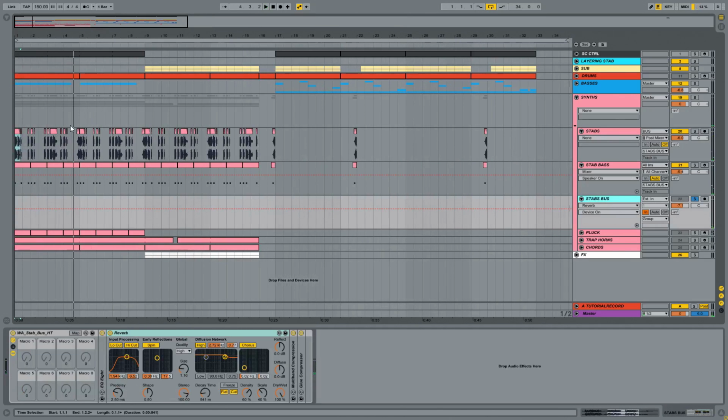I group processed the steps and the step bass to push it into the background, because I liked the sound not coming too much forward. Without the process, they sound like this. So in the mix, I prefer this background sound rather than this.